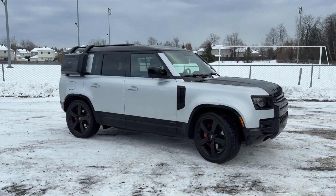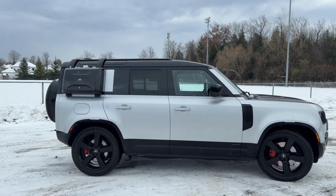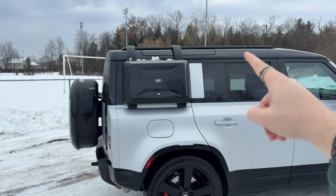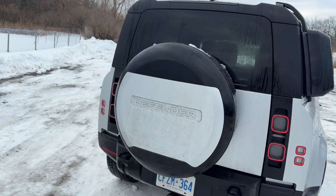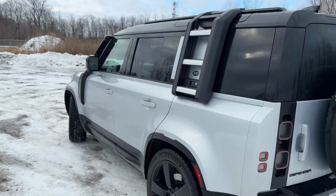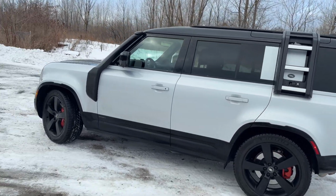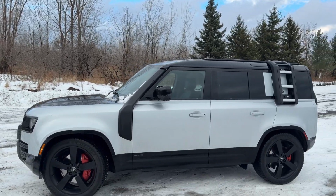I drove it on the highway in bad conditions. I drove it on the side roads in bad conditions, and it has performed really well and looked really cool while doing it. I love the Explorer package with the box here and the ladder and the huge spare tire. It's all really cool. It screams, I can handle anything. And this Defender 110 can absolutely handle anything. It's ready for any job, and I just absolutely love it so much.